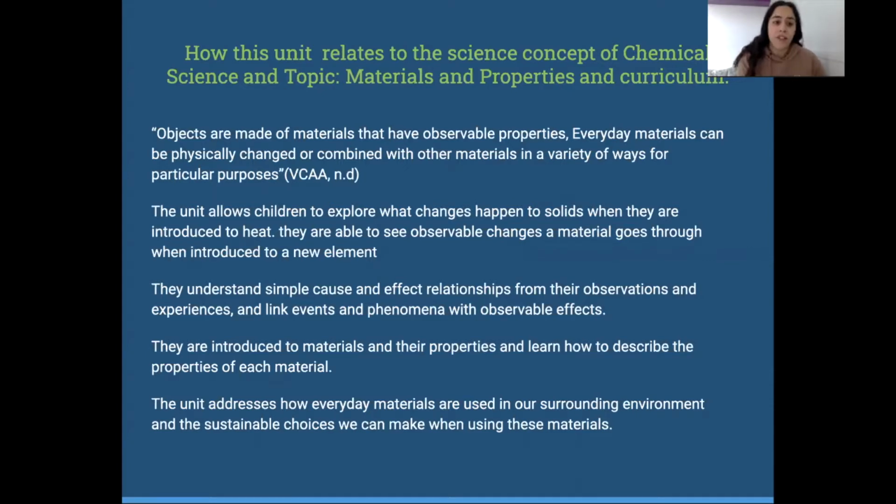Our unit allows children to explore what changes happen to a solid when they are introduced to heat. They are able to see the observable changes a material goes through when introduced to a new element. They understand simple cause and effect relationships from their observations and experiences, and link events and phenomena with their observable effects.